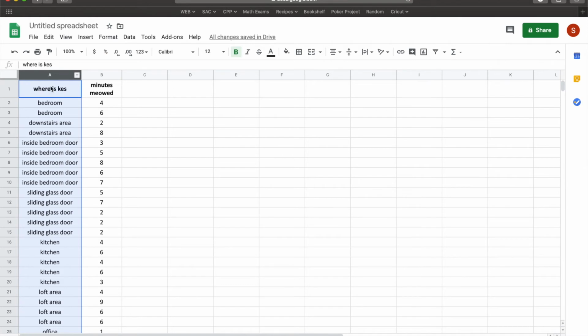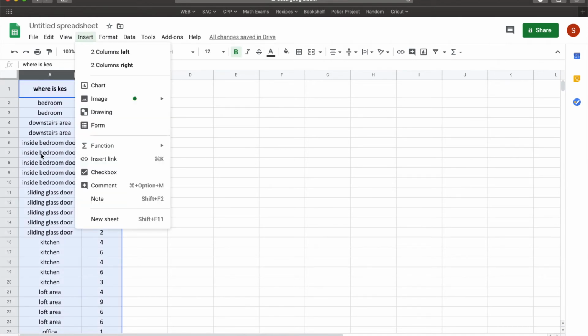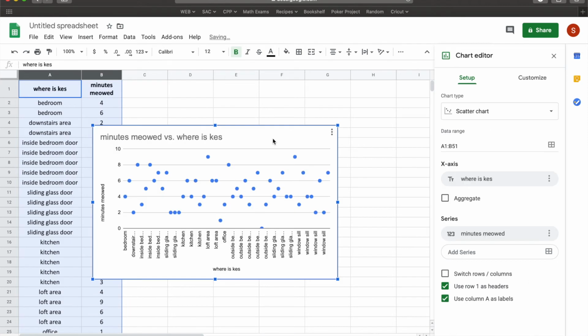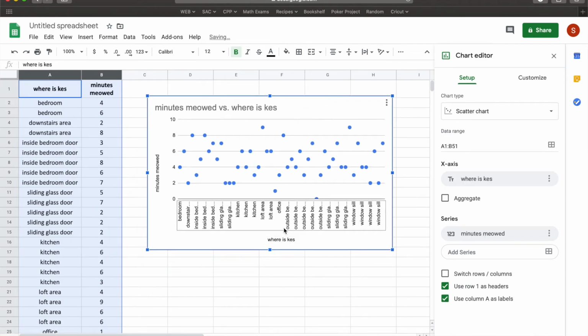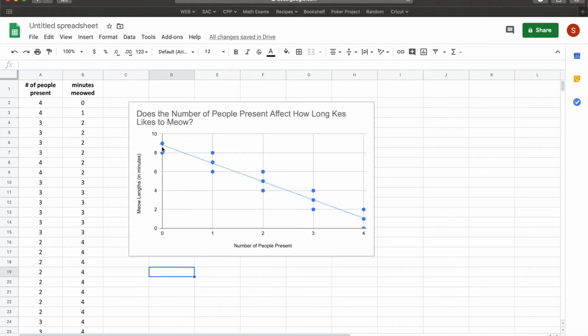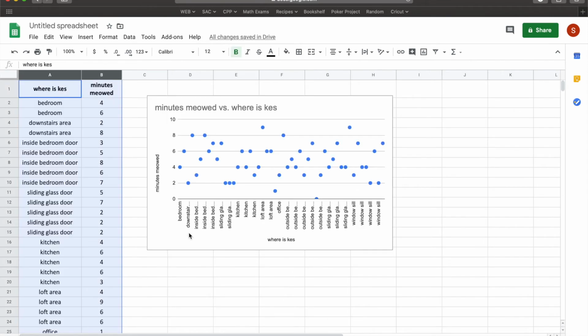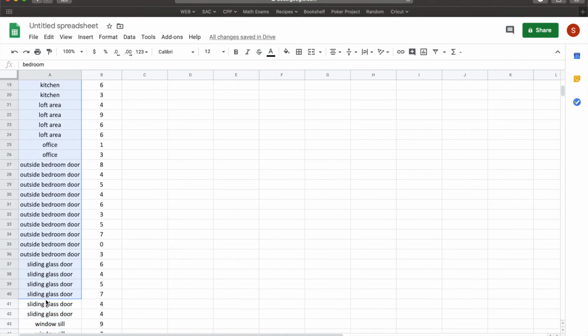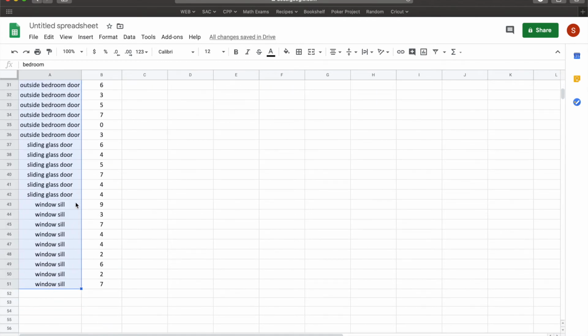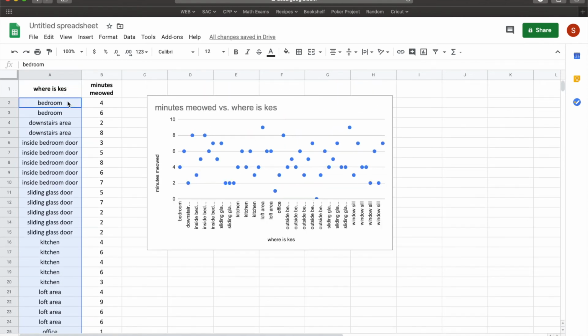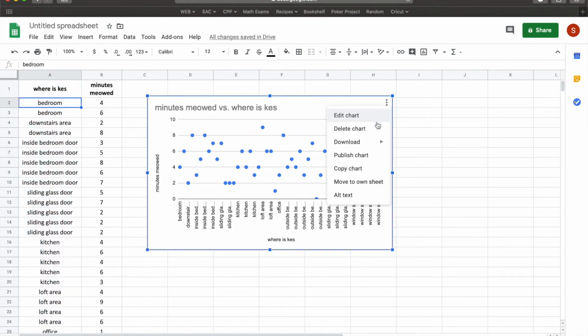And so here, notice if I try and make a scatter plot when I do not have numbers there, it gives me this weird, it keeps repeating everything, right? But when I make a scatter plot, like if I go back to my first scatter plot, it's not like the 8 is repeating every single time that I have an 8 here, right? And so I want to have it do the same thing. And so to fix that, I need to make these numbers. And I'll talk a little bit more about why those numbers aren't really going to mean anything, but so here, let me delete this for now.